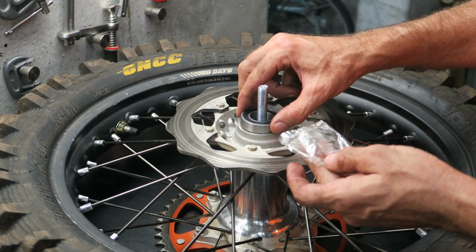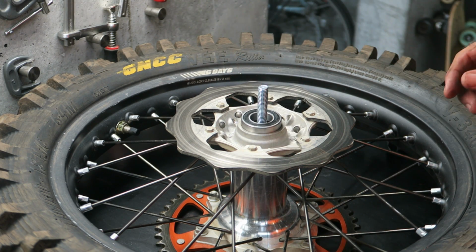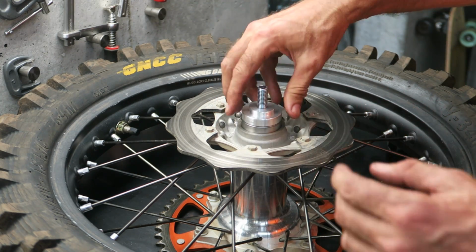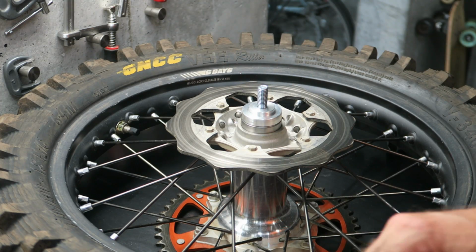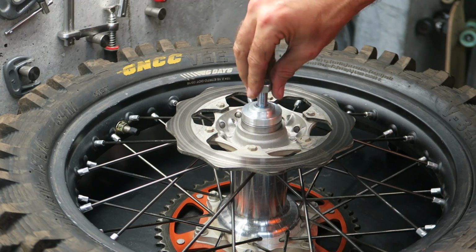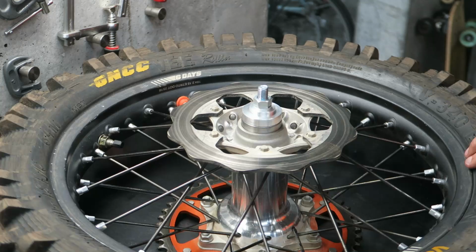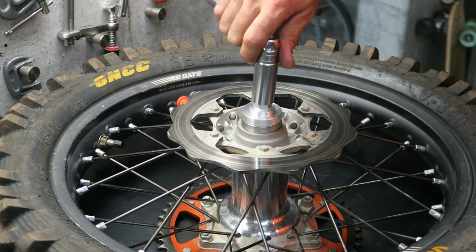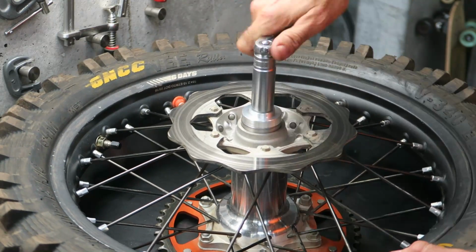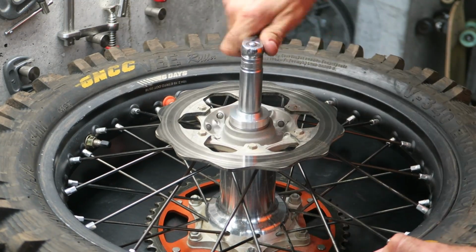So with the writing on the top side, position your bearing in the middle, and then take the bearing plate and make sure it fits inside the bearing. And then put the washer on and the nut, and hand tighten that. And then you'll need your socket, so you need a 19mm socket, and you can start pressing in the bearing. It should go in relatively easily, and you can see it's pressing in very nicely.